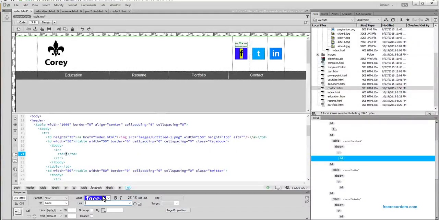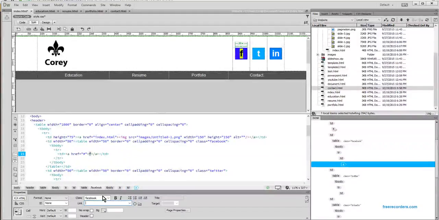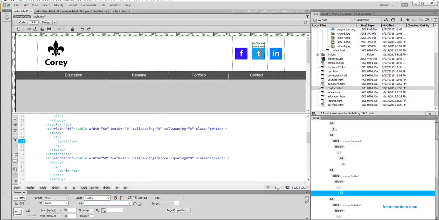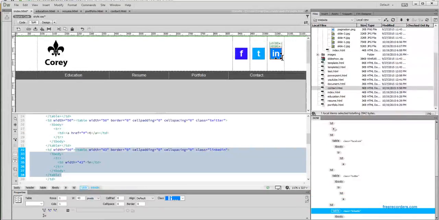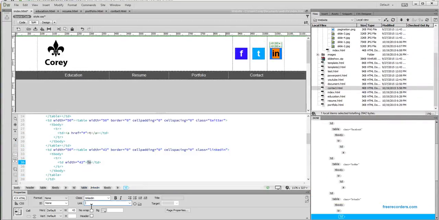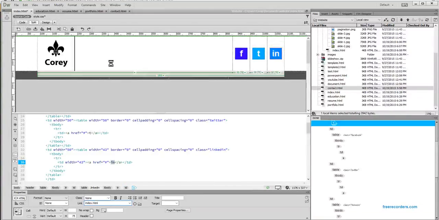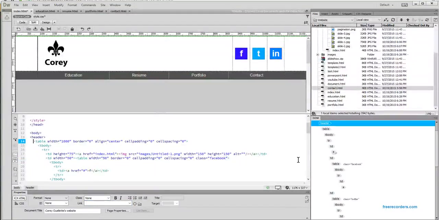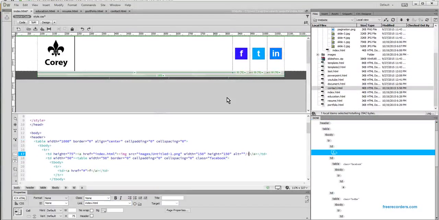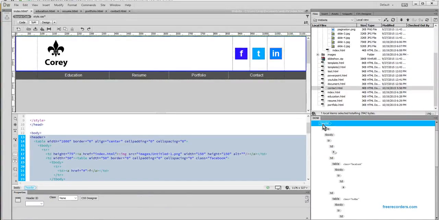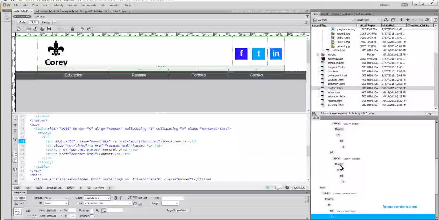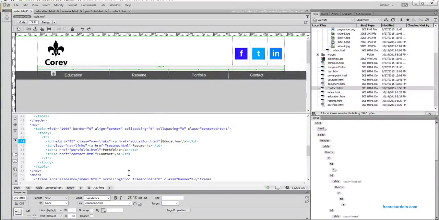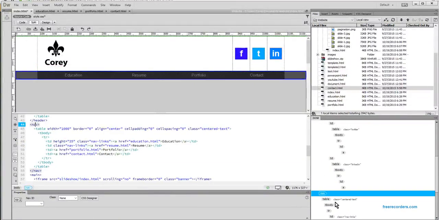I'm not going to put a link in, but I will just put a dummy one in, for example, to show that it's hyperlinked. And hyperlink. So now that I know this is all set up, I want to copy the header, which is held inside of here. And I want to highlight as well the nav, which is holding our entire navigational menu. A lot of code there though.